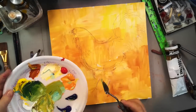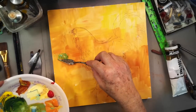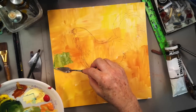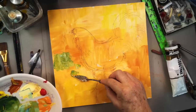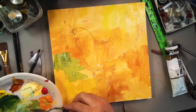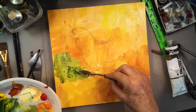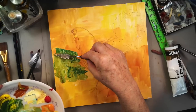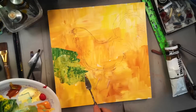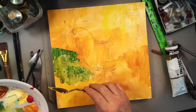So now that I've decided that that's what we're going to do, I'm going to come down here like this and scrape up some greens, and using a downward motion like this, I'm going to cover the background with these greens, and I want some of this yellow to show through. And I've varied the greens because I'm varying the light and dark of this background. I've decided that I want this mostly green background. Everything's going up and down like this. I don't care about the legs so much. I'll put those back, but I needed to know where they were going to be.